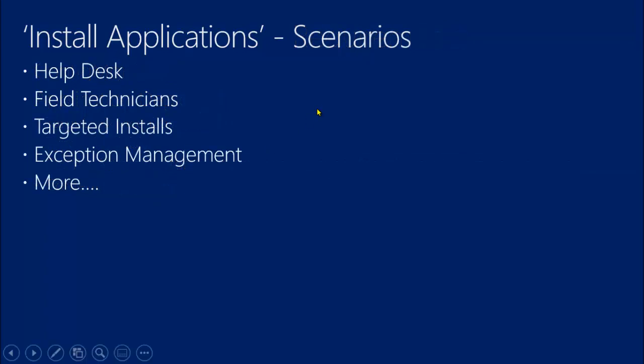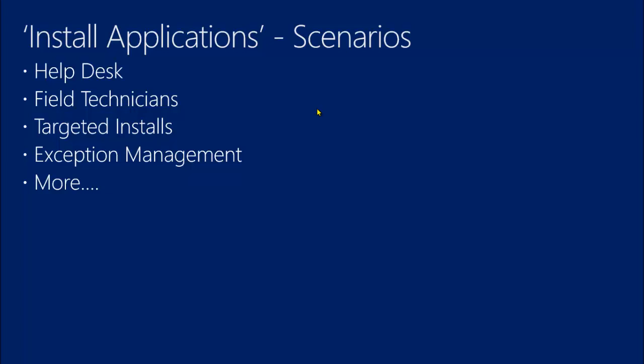And then finally, scenarios. So what scenarios could be thought up or applied to where this would be interesting? Well, there's a few, and you can have your own scenarios. Help desk maybe. If there's a user out there that needs an application and it was supposed to get there, and it's not there, whatever, then perhaps the help desk could use a mechanism such as this to cause that application to be deployed. Field technicians, same kind of thing.